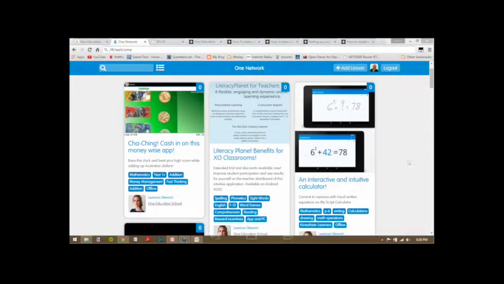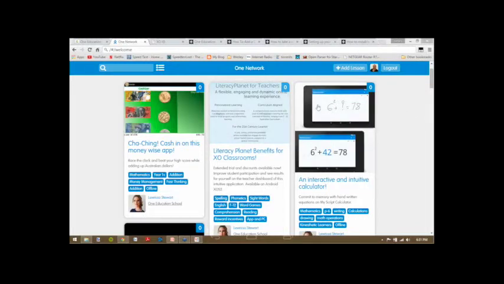One Network still uses the same logins, but it gives you a chance to put your lesson plan up, and it also gives you a chance to see what others of your cohorts have done. And the cool thing about that is you get to collaborate. I'm a big believer that why reinvent the wheel? And this is a free service we provide.